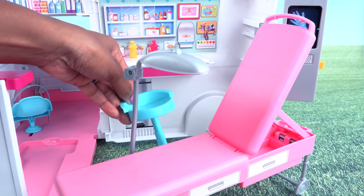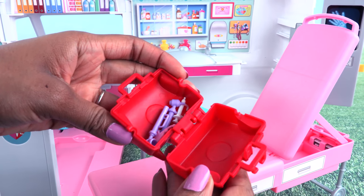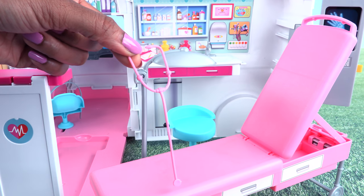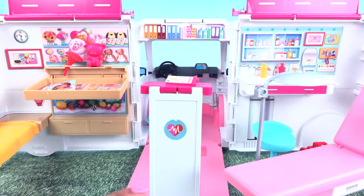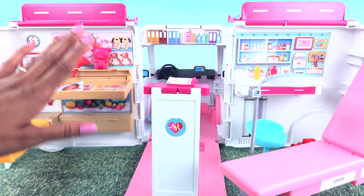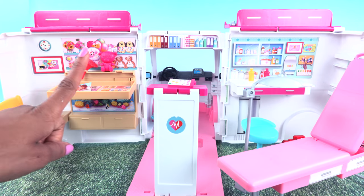There we go. There is a stool for the doctor, a medical bag with lots of fun stuff, a stethoscope, blood pressure machine, and some bandages. So we have lots of stuff to take care of our dolls. All we need now is a doctor.